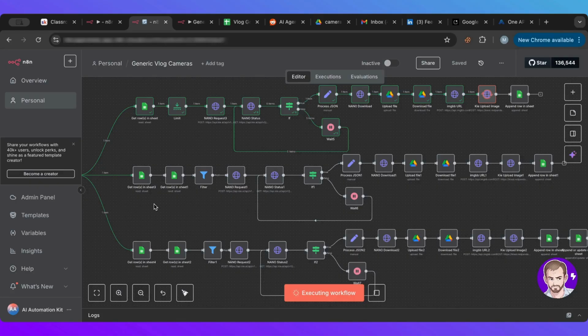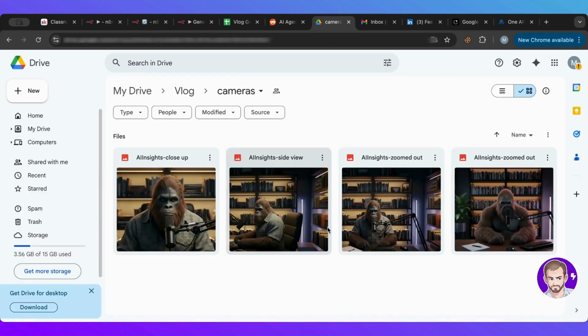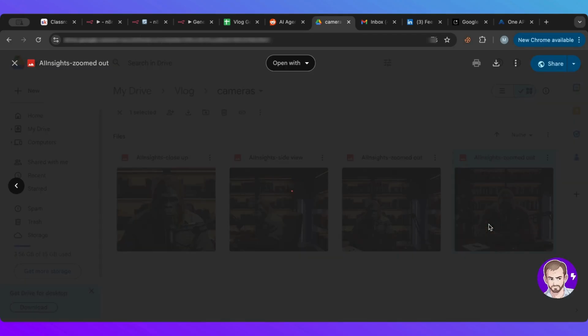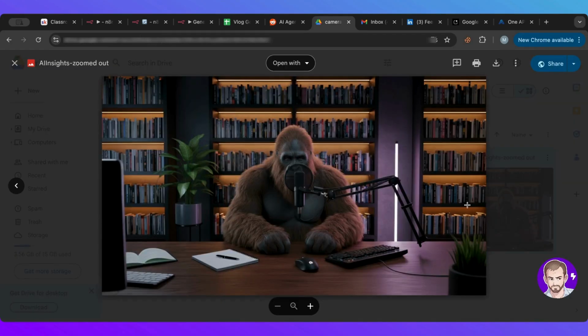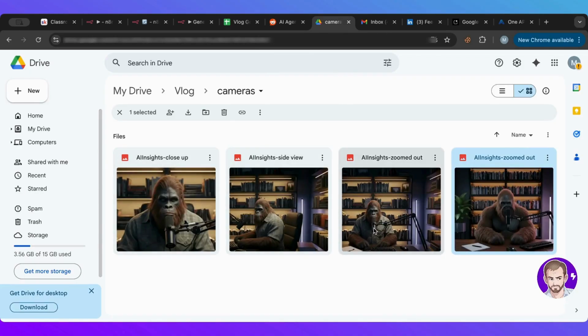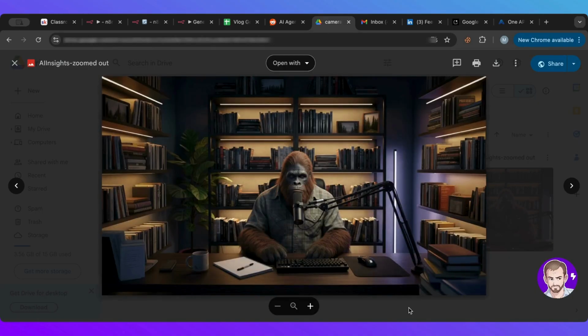Okay. So here, let me go to cameras. As you can see here, it uploaded a new one, which is this one. Okay, so as I said before, this is following the white image that I provided with the aspect ratio, and it gave me a Bigfoot with everything that I asked it for. And here you can see the past images that it gave me as well, this one.